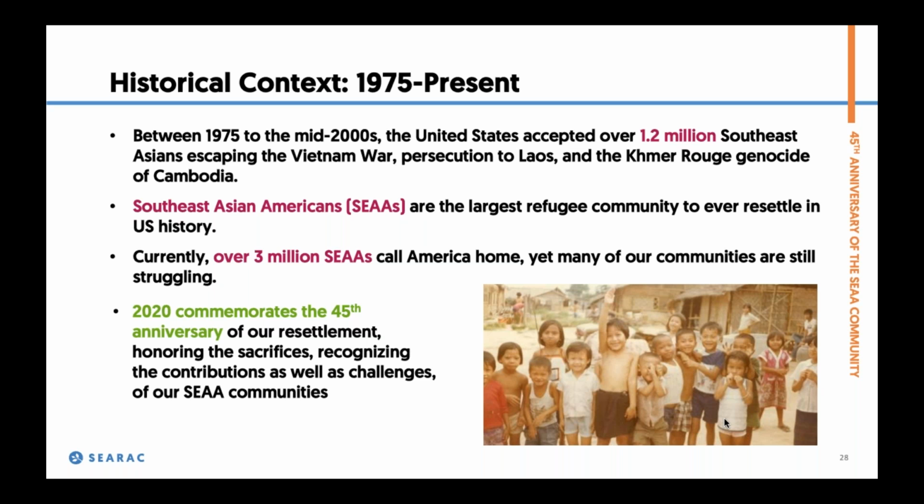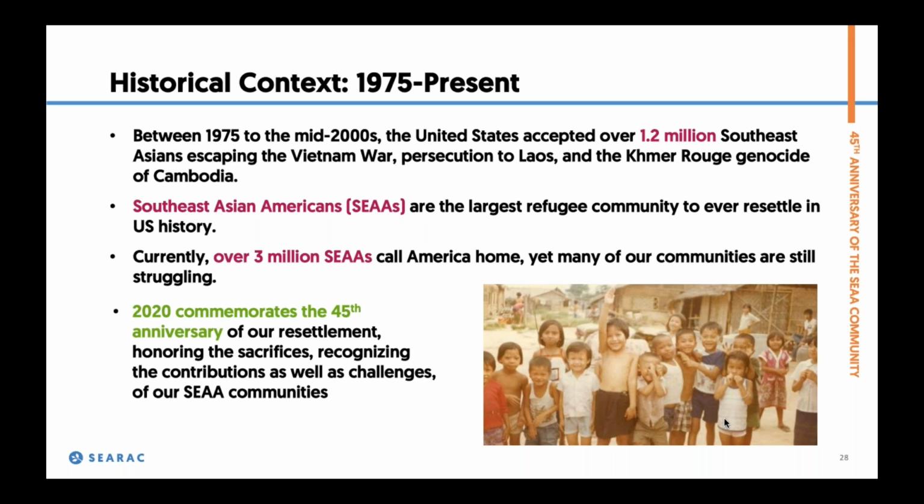Currently, over 3 million Southeast Asians call America home, and my apologies if I'm mispronouncing any of our ethnic groups, but I do want to note even the minority groups within the Southeast Asian community include Cham folks, Hmong, Khmer, Khmer Kampuchea Krom, Khmer Loeu, Khmu, Lahu, Lao, Lu Mien, Montagnards, Phuthai, Phnong, Thai Dam, Thai Dang, Thai Lu, and Vietnamese community members. I'm sure there are others, but I tried to include as many as I could in reference to who our community members are when we're referring to Southeast Asian Americans.